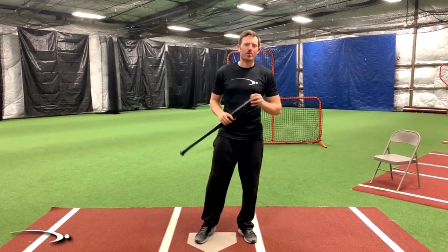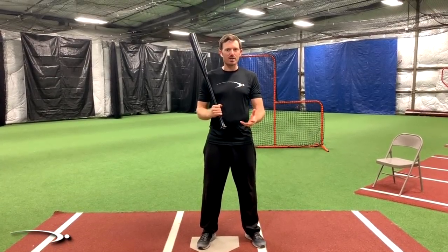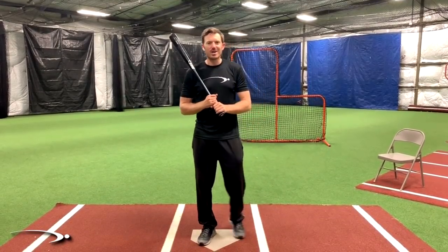In today's video, we have a great request from one of our online students at prospeedbaseball.com on how we set up for soft toss. Today, we're going to go over how we set up properly for front toss and side toss. That way, we can utilize this extended tee work to its maximum capability. Let's go ahead and get started.